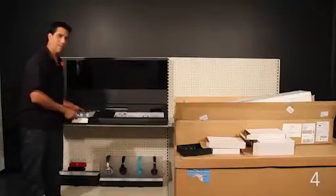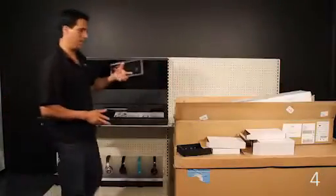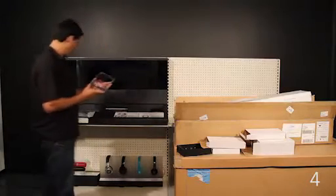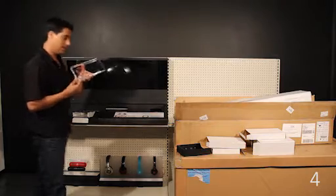And let's go ahead and remove the acrylic blocks from inside. You can tilt it forward and they should slide right out. Be careful not to touch the face of the acrylic block so that you don't put fingerprints on it. And here's our first acrylic block, which is our Your Beats. Make sure that you put the Your Beats in second.